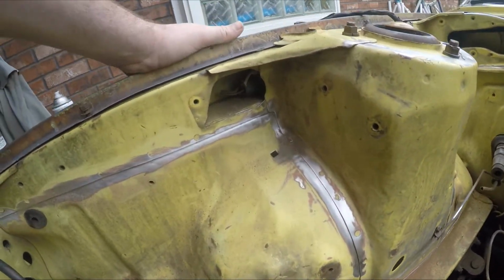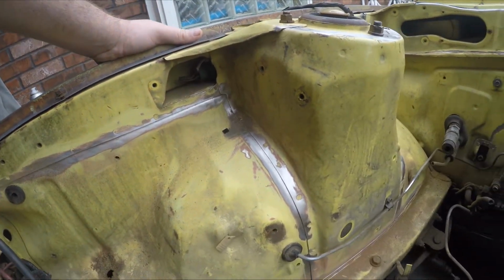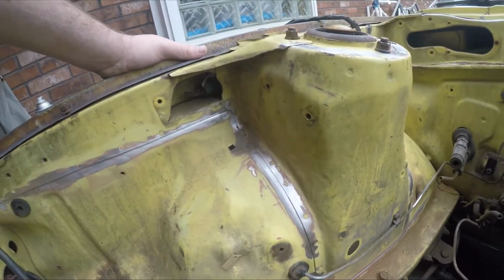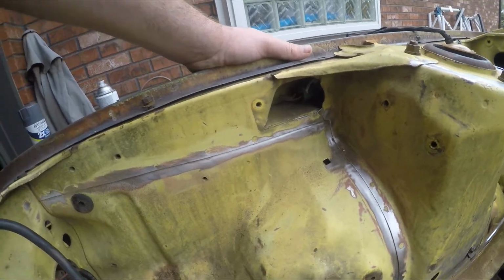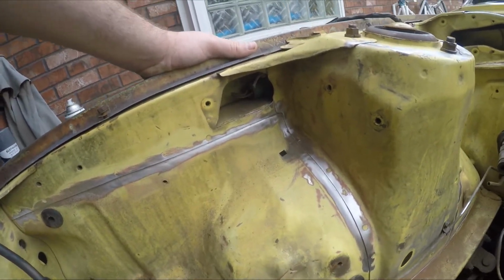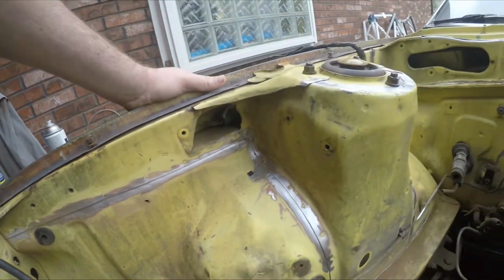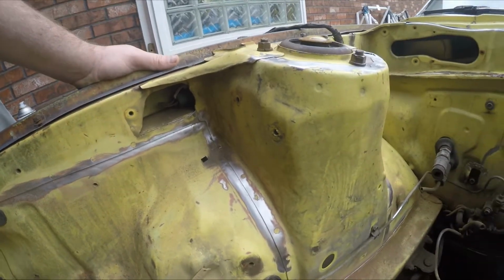I'm probably going to try TIG welding this at first, just because this metal is so thin. I'm going to need the lowest amperage that I can, and with a lot of flux core and MIG welders, it's really hard to get down to a really low amperage without burning the metal. So I'm going to go ahead and get my TIG out and try TIG welding a lot of this and see what I can get with it. If I can get a good enough bead, I'll just keep using that. If not, I may try the flux core as well, just to see what happens, and we'll go from there.